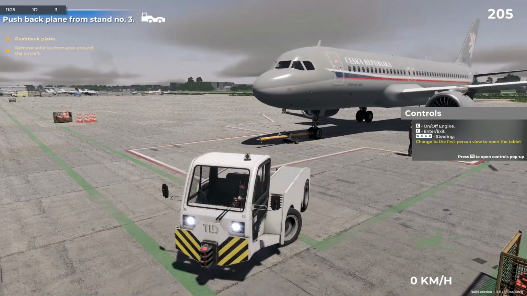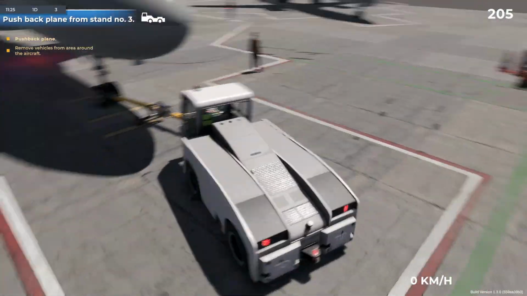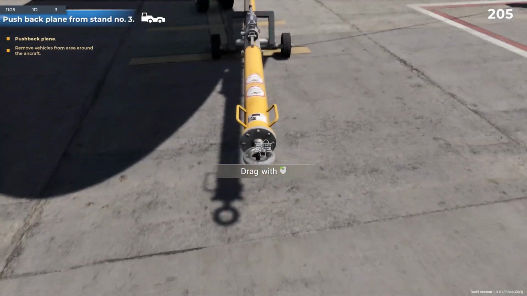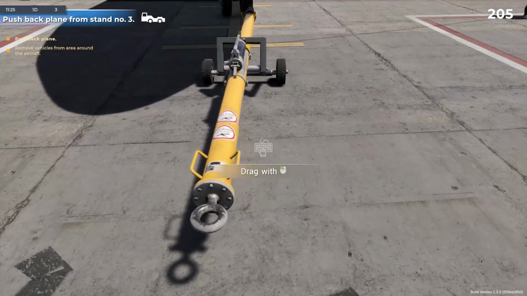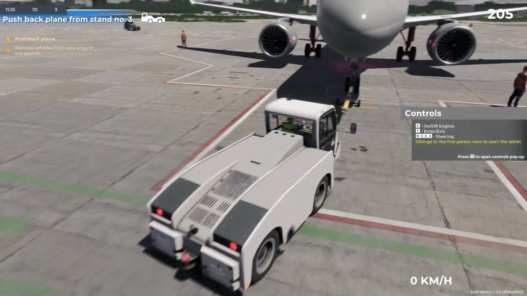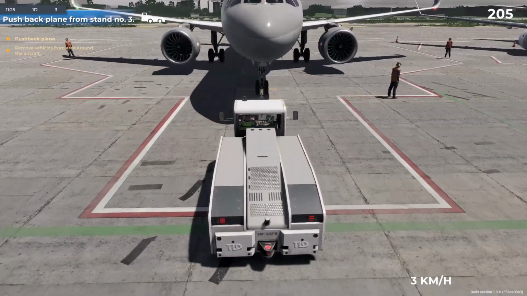So now, let's move the pushback tug without hitting anything. Oh, jeez. Okay, wait. Turn off the engine. We gotta fix it. We don't want anything wonky over here. There we go. Now we gotta straighten up a little bit. Make sure the plane is ready for pushback.